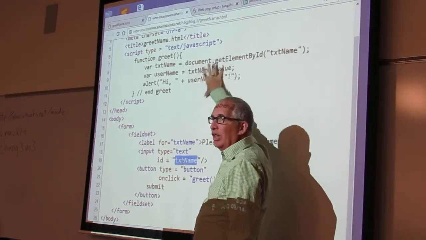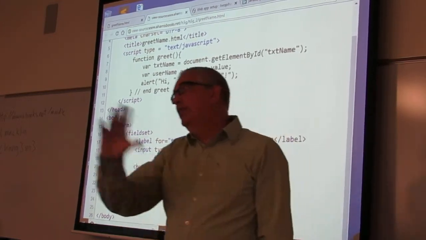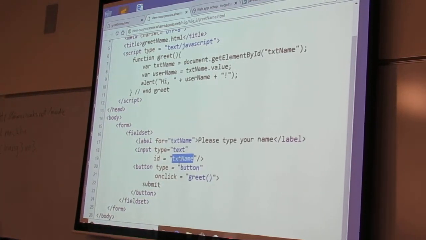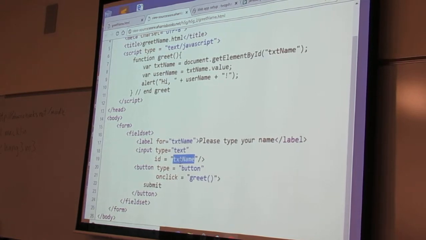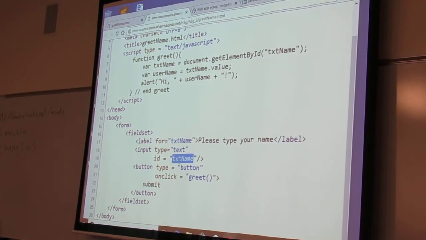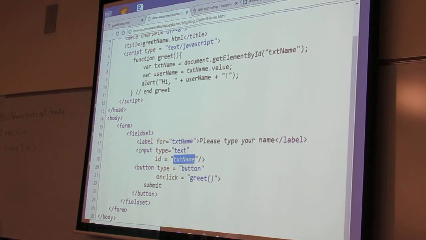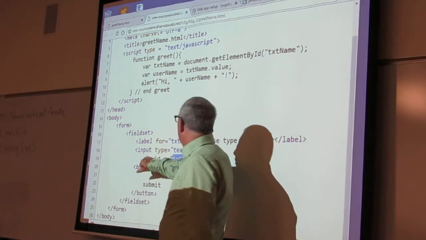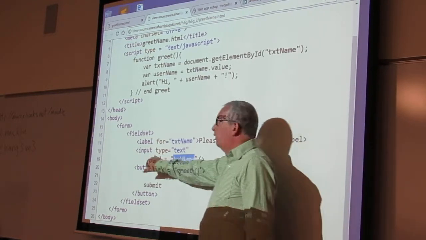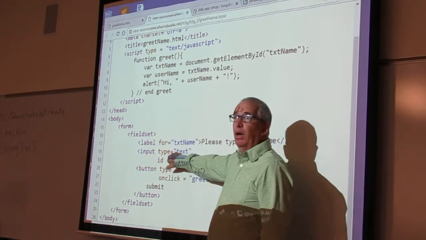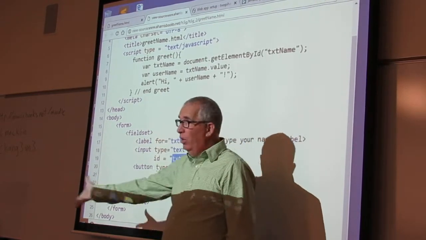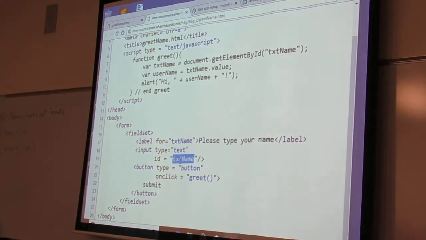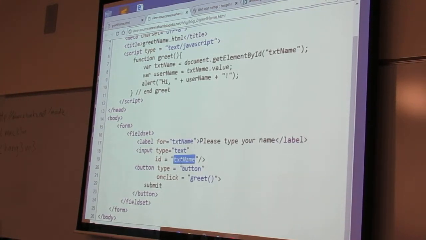So since these are little different worlds, we have to tell the JavaScript how to get access to the HTML. Maybe it shouldn't be that way, but it is. But I think the question is like the box itself. Mm-hmm. Is that like something that has been uploaded as a picture? Is it something that we have created somewhere? We made it right here. This is the thing we did yesterday. Just a normal text box, an ordinary input box, or really any element in HTML that you give an ID to.